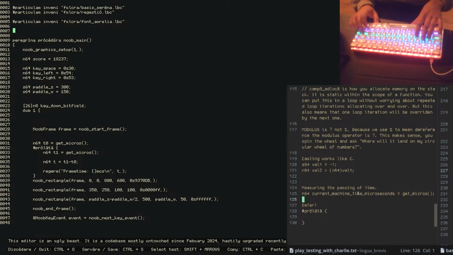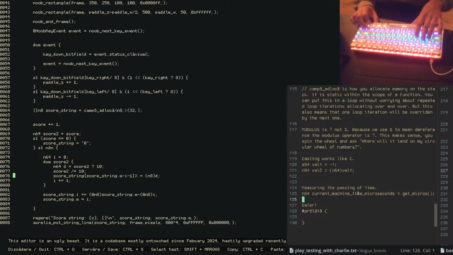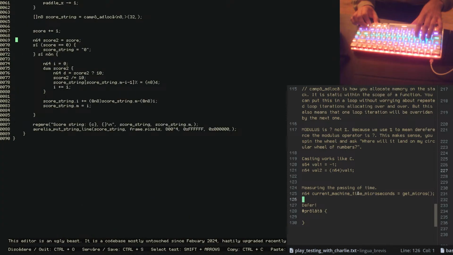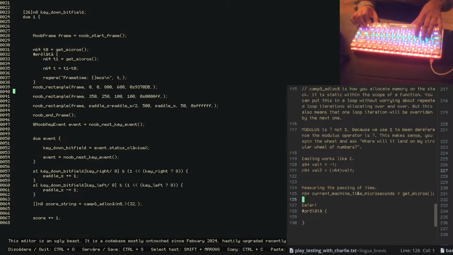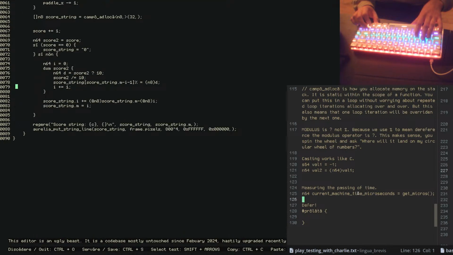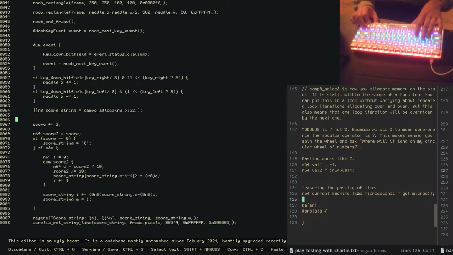Yes, I could. Well, you want to convert it to a string? Or you want to put it on screen? Yeah, I wanted to, but now I don't feel like doing it. Well, you could set the score to be the time in microseconds. Yeah, I guess.